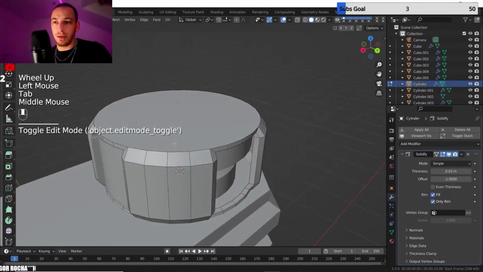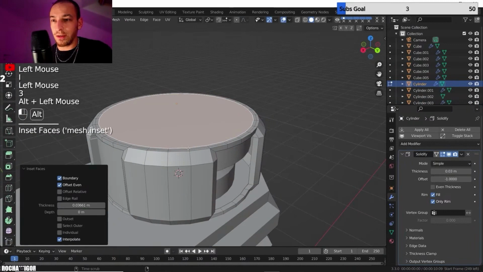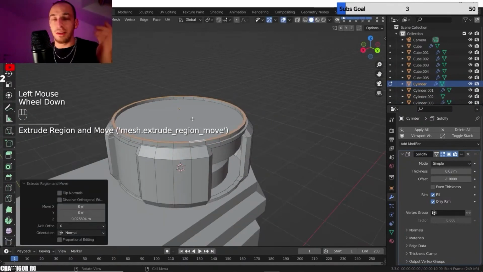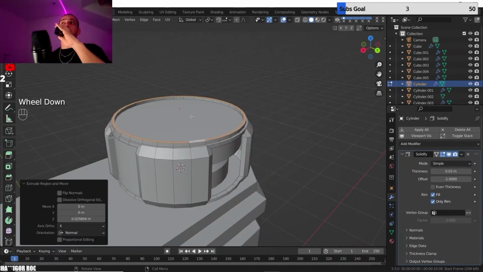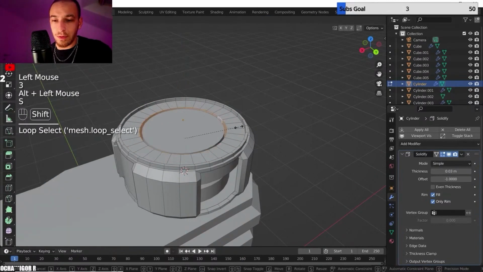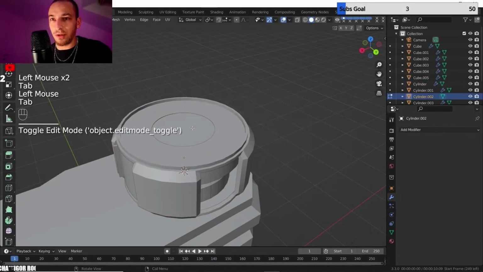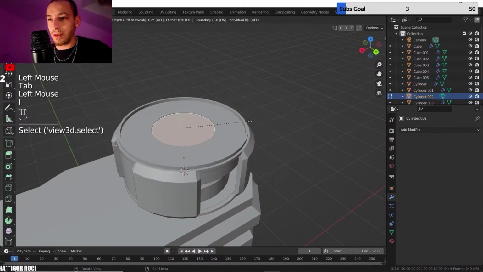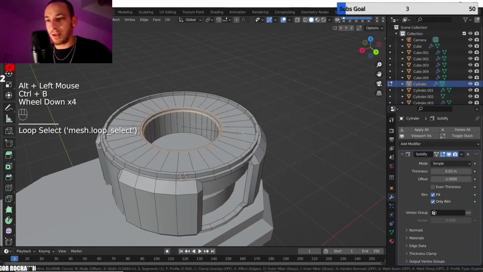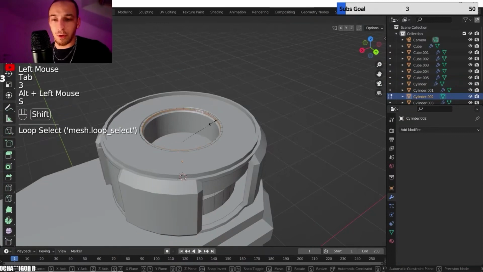Okay, so let's see. I'm gonna put another edge loop around here and I'm gonna lift this part just like that. Not too many details to do there. And then I will extrude inside this, scale without the z-axis until this point. Then let's also solve the thing with this part. Extrude inside, Control B, so I'm gonna add a small bevel to it, something like that. Now I need to adjust this more.